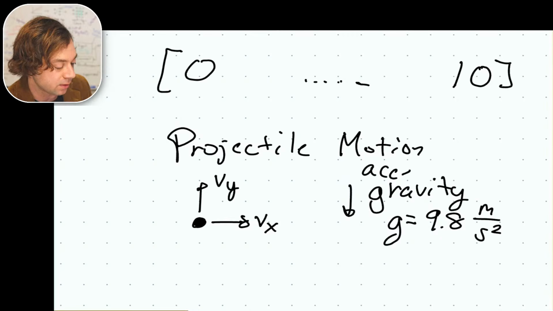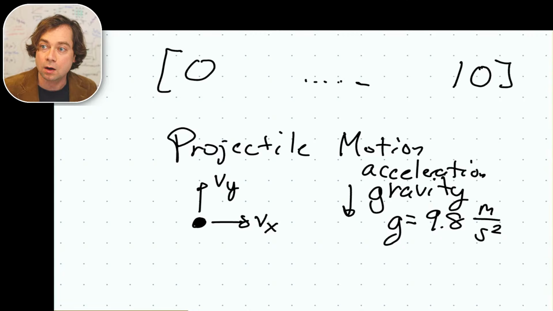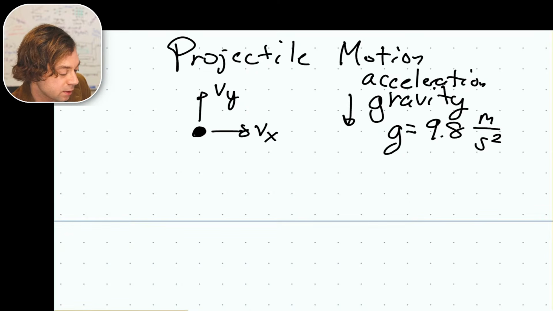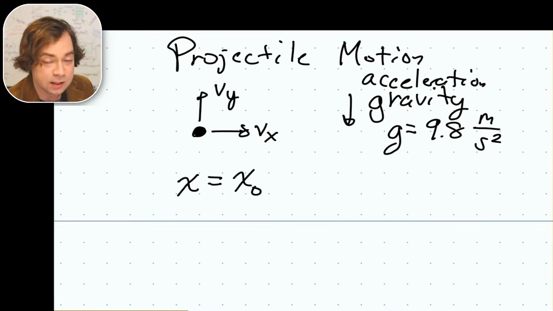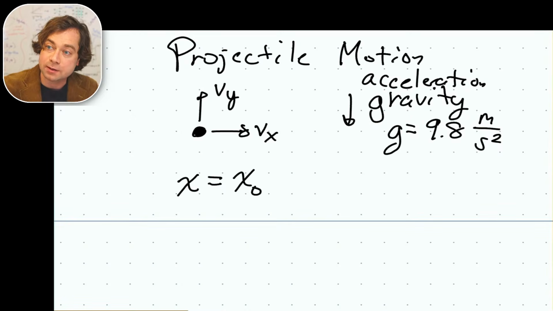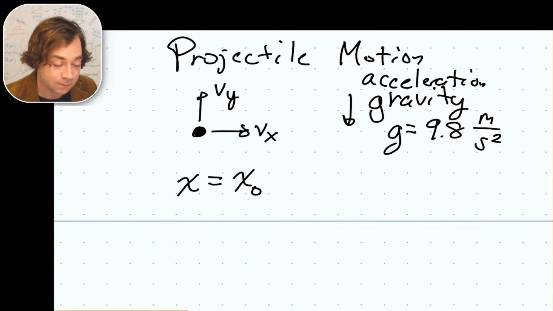So the acceleration. Now, we don't have a ton of time to get into how all that works, but there are some very straightforward equations I'm going to write down that'll tell you how to compute where the ball is at a certain period of time. So here's the equation. So X, question? Okay. So X is equal to X0, that is the initial point at X where you are standing. So if you're standing on a graph, this is where you're standing, okay? What's your X coordinate, okay?